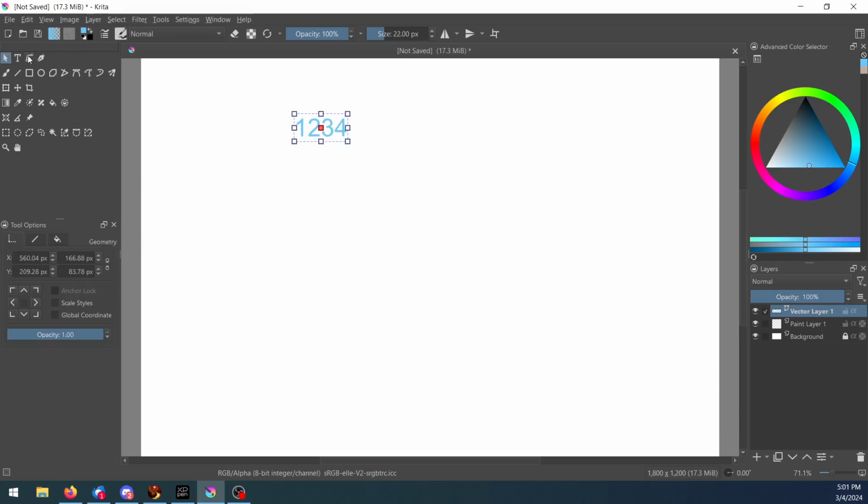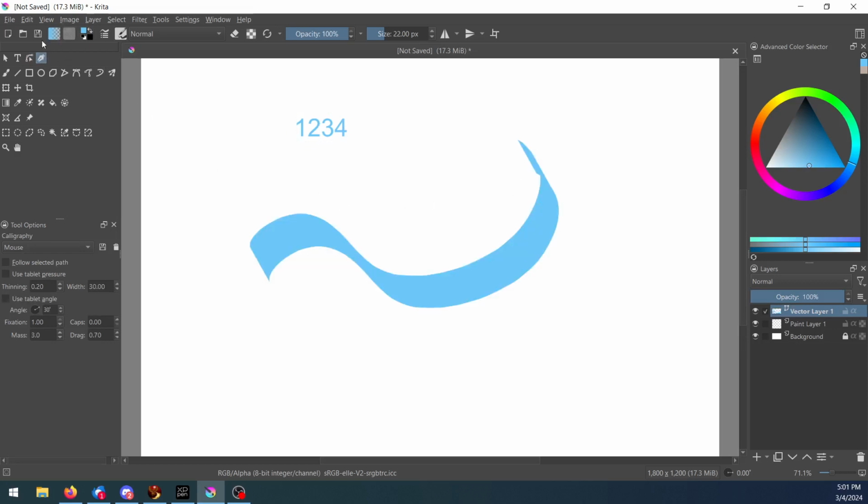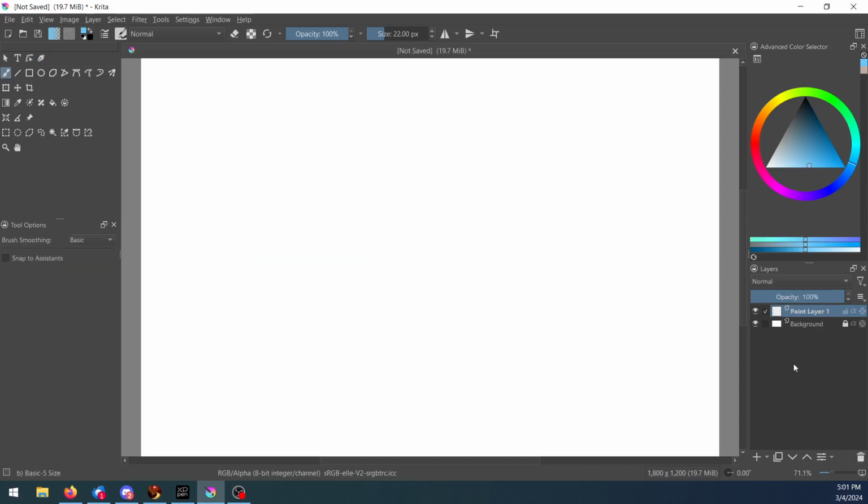And then the next thing is your path editing tool, shape editing tool. That's for vectors. We're not going to go into vectors today. That's more for graphic design stuff, more calligraphy tool. I think, yeah, this makes paths. This makes a vector. So that's not something we're going to use. We're not going to go over that. Then here we have our brush. We obviously know what the brush is.